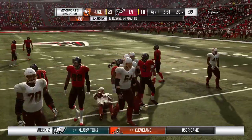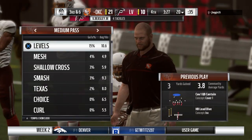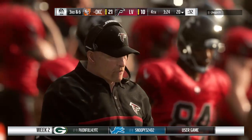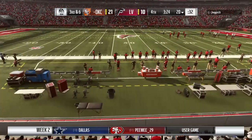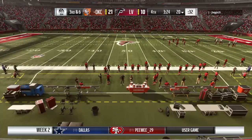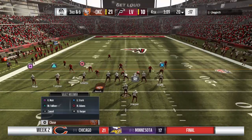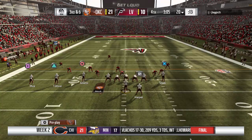And a short pickup there as he'll take this up to right around the 20. Vic Beasley able to make the tackle. Bottom line, they want to keep this clock rolling, so they'll take that one right there. They just want to keep falling forward, and they want to put the onus on the big fellas up front in order to bring this one home. And this offense on third down today, they've converted 3 out of 5 thus far. This will be 3rd and 6.